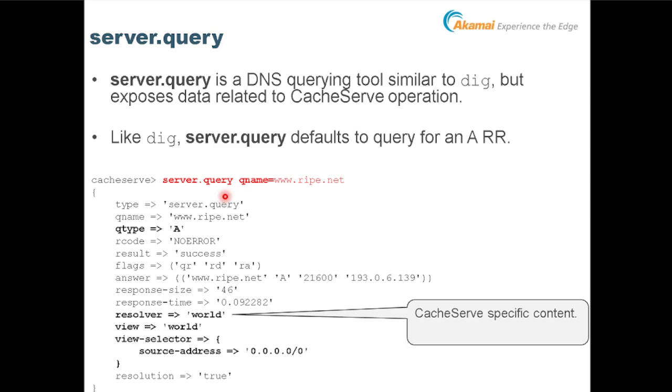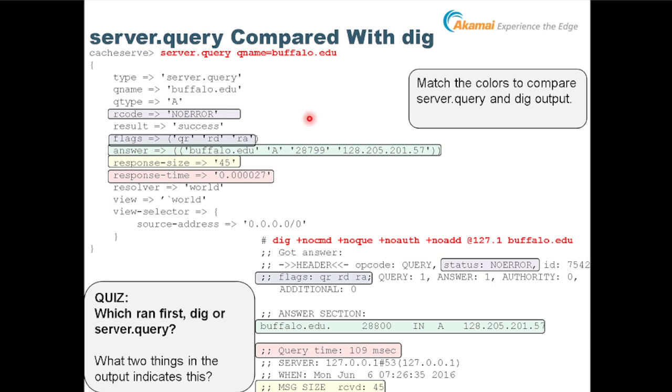And you can even emulate the time of day, and it gives you a lot of great information, like which resolver and view handled this query, and what view selector is responsible for sending that. So server.query is an emulator for traffic, but it gives you a lot more information and is a lot more useful.